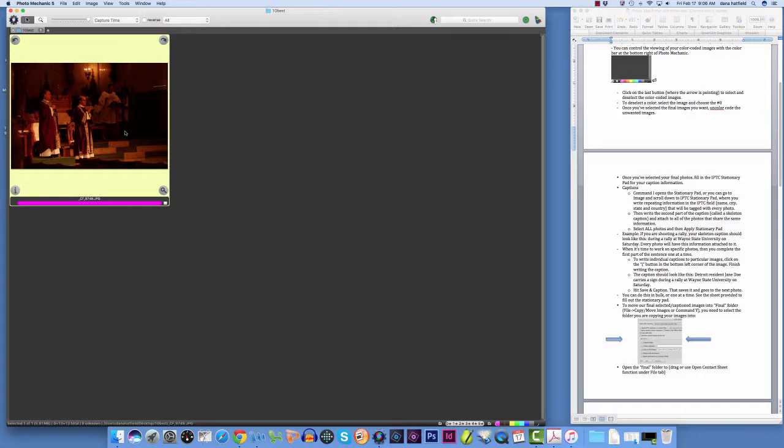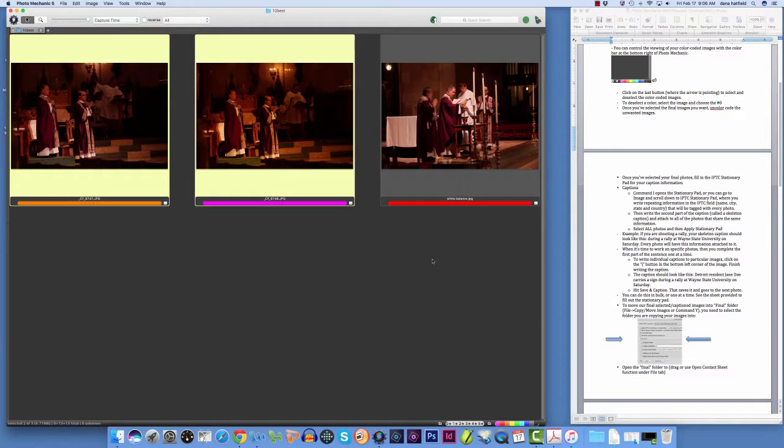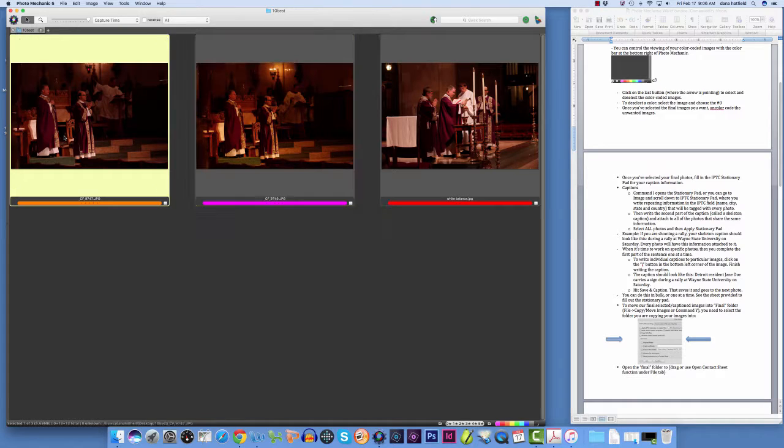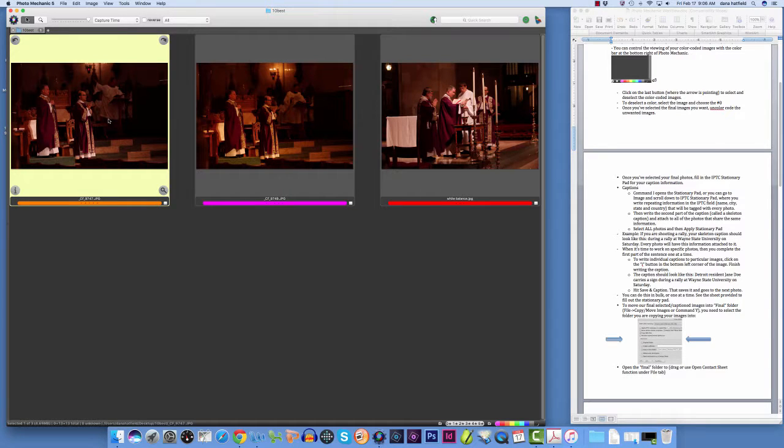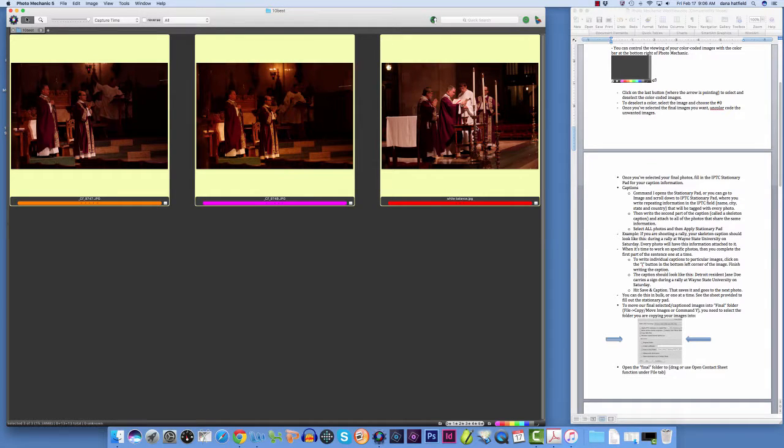Now there's several ways you can get into Photoshop, but the easiest way, and say you have multiple pictures, so let's bring these 3 back up. If you click that, hit the shift key, and go to the end, it selects them all. So you select the first one, hold the shift key down, go to the last one, it'll pull them all up, bring these all down to the bottom into the Photoshop icon, and they'll all pop up in Photoshop. So let's give it a couple seconds to do that.